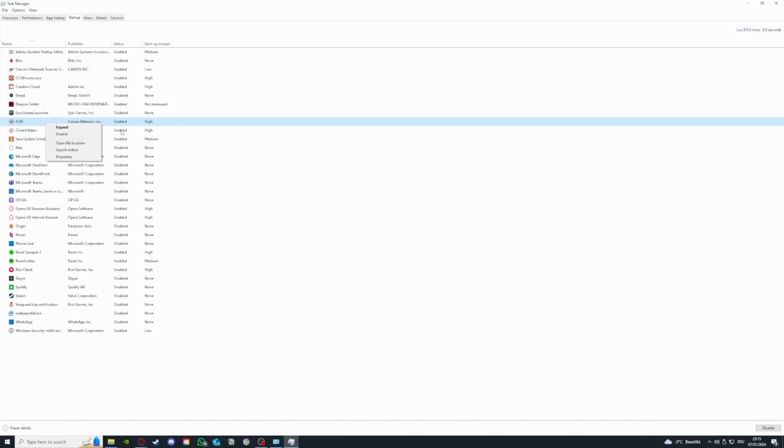You can disable it. It also has an impact on your startup, and you can ensure that your PC runs smoothly and new programs get started. Basically, that's it.